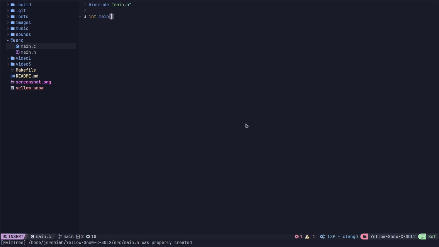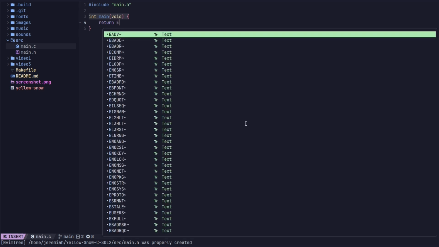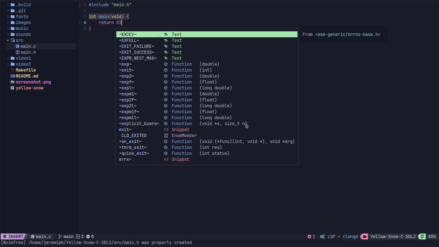I am going to put void in here because when we do make our makefile, we're going to be very strict with this C compiler, and it's going to complain about any oddities whatsoever. It's going to make our code safer and less likely for us to make mistakes. So I'm going to be filling this with void. And we are returning. I'm going to get it right one of these times. I'm going to be using this EXIT_SUCCESS.